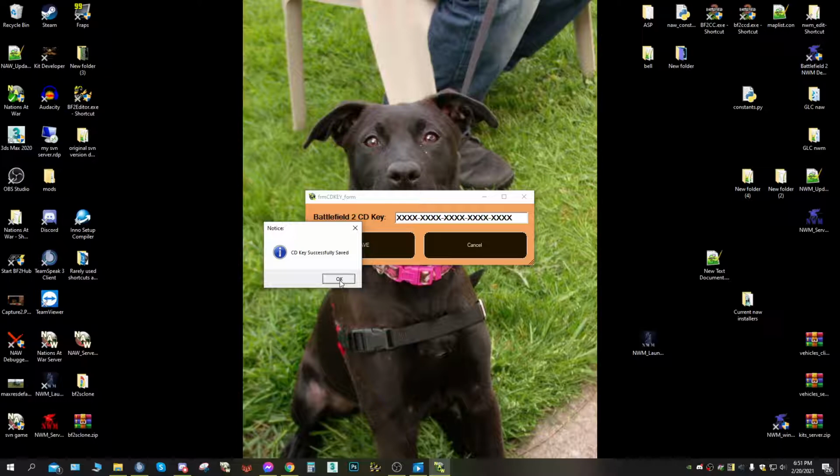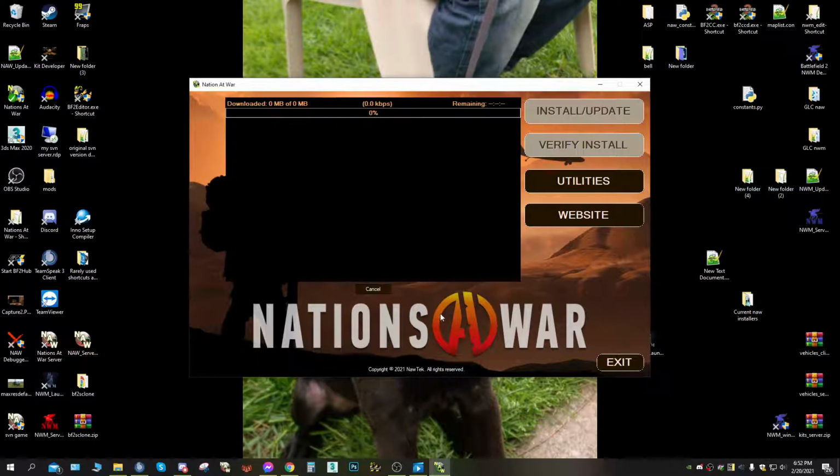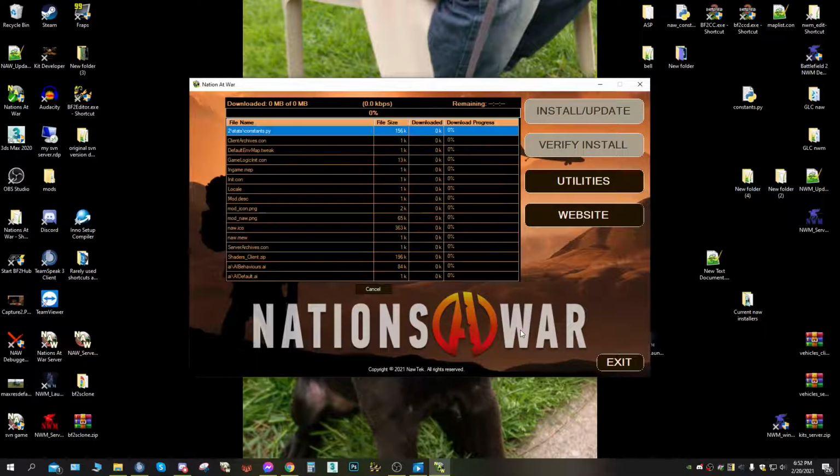Alright, now it'll pop up like this and tell you, okay, it's not fully installed yet, so what you're going to want to do, once you have pulled it down, these buttons will come live, and then you can go ahead and play, and that's how you'll know you're ready to play. But for new users and existing users, you will need to update. So we click the update button and let her go. And then it's just going to chug right through.